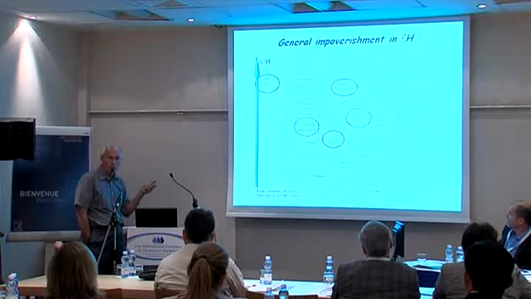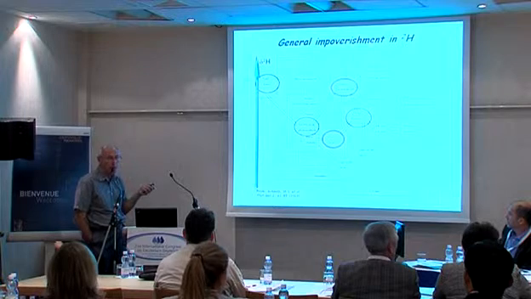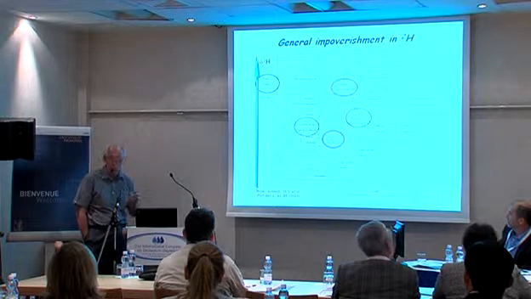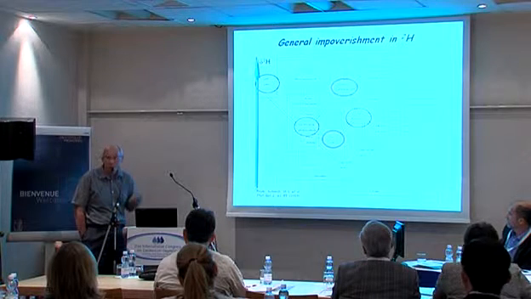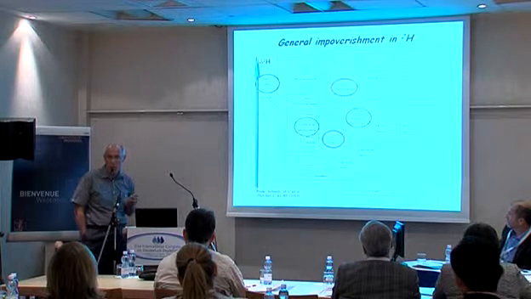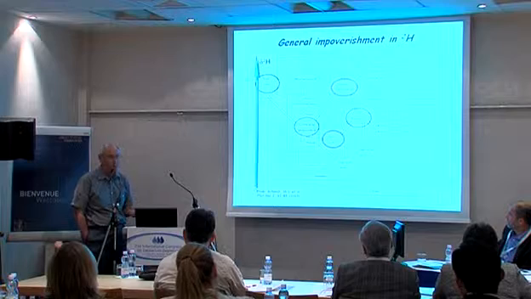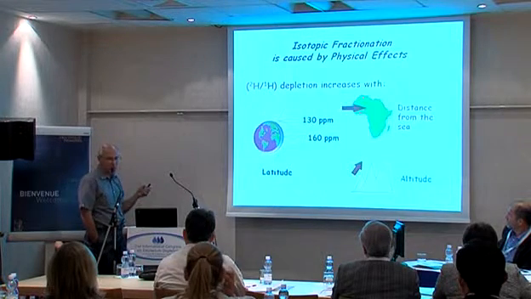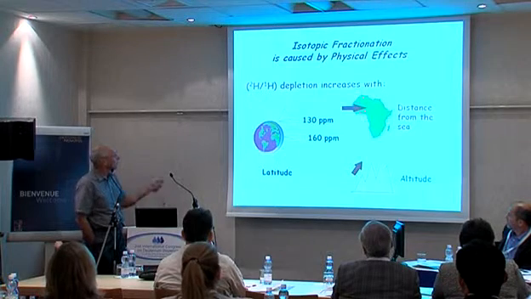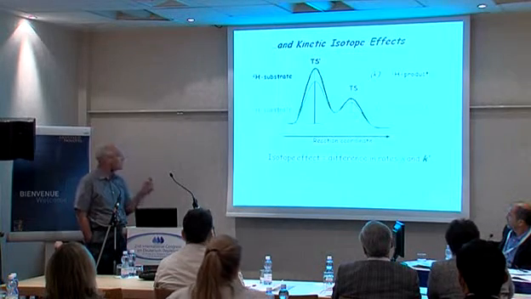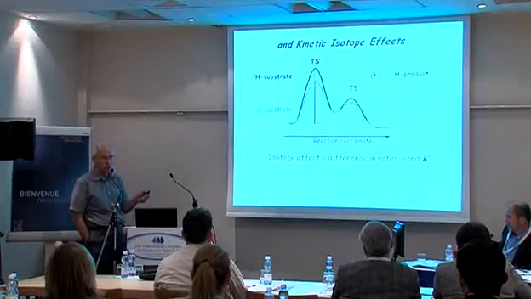Anyway, I put blue rings around these two groups of metabolites because these are what I want to use to illustrate to you biological fractionation and the means within metabolism by which natural deuterium depletion is produced. Now I can skip over this one very fast because we just had a nice talk about it. And the physical effects of deuterium depletion I can move over straight away, and I can move on to the metabolic effects that introduce deuterium depletion.